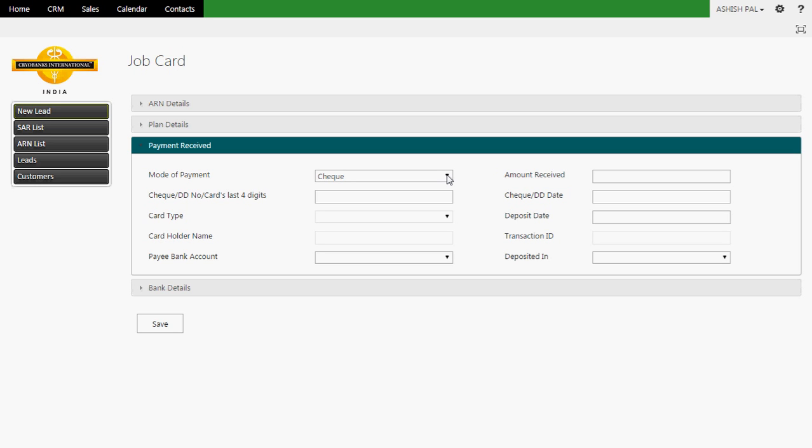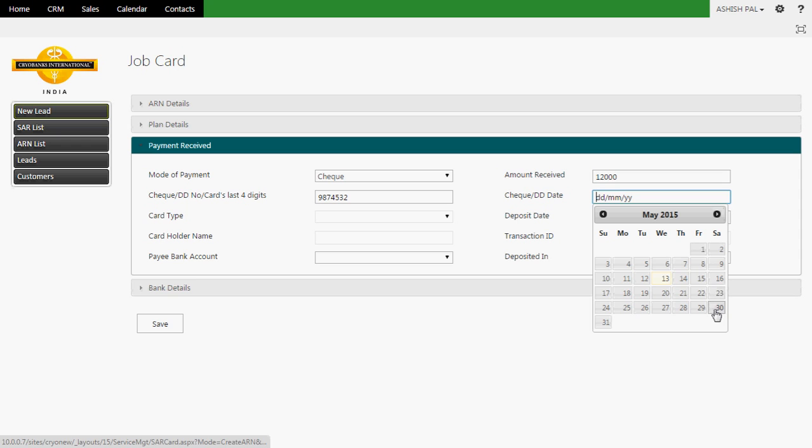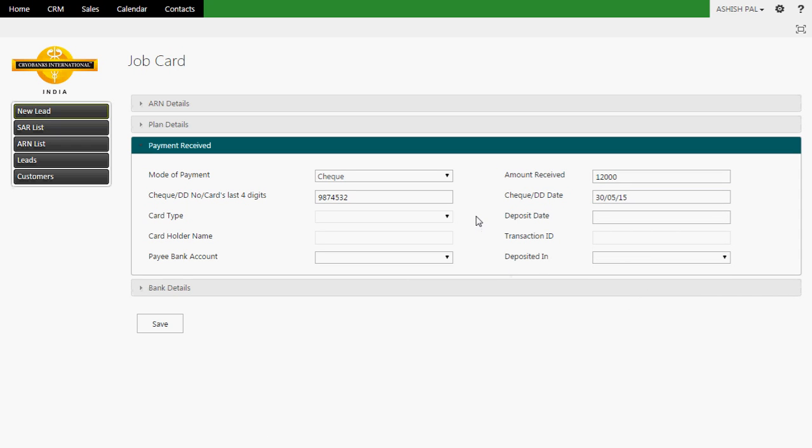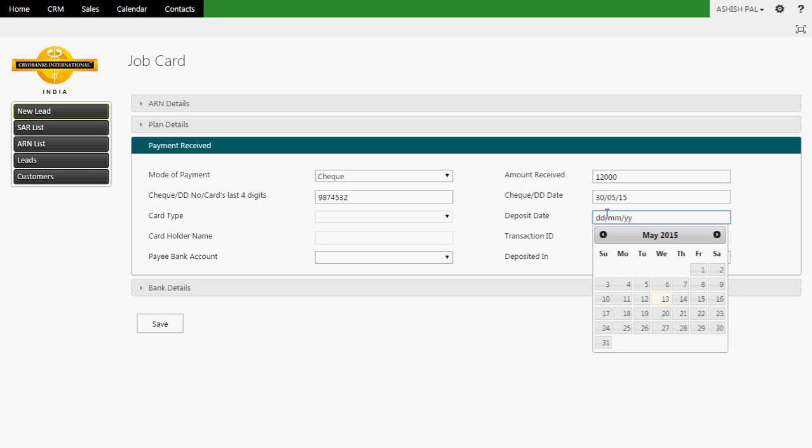You'll select the payment mode, for example check, the amount which you are receiving for upfront payment, that is 12,000, the check number, the check date, and if you know the deposit date that the check will be deposited on, you can fill that also, otherwise you can leave it like that only.